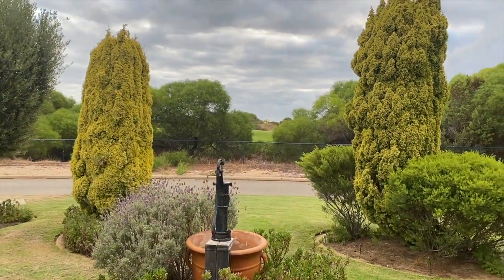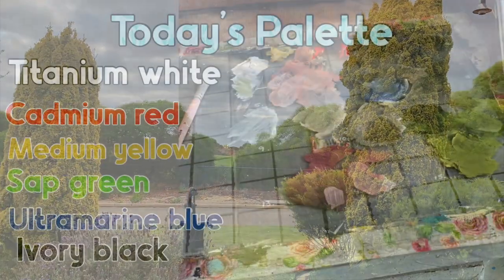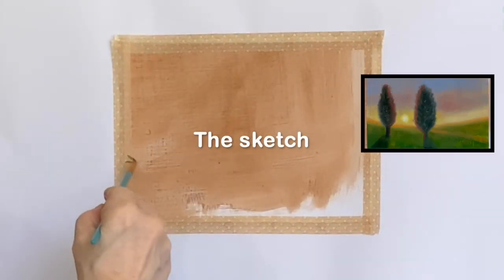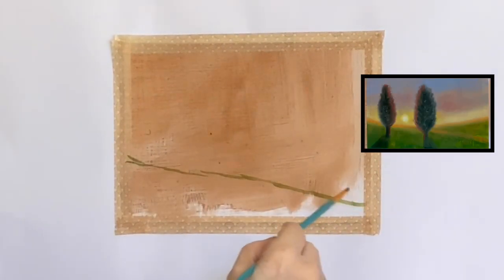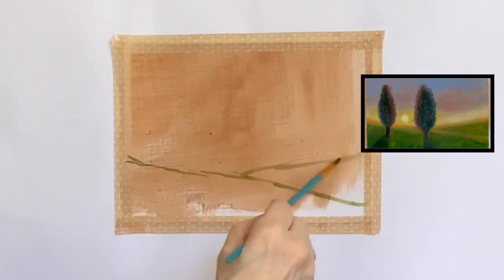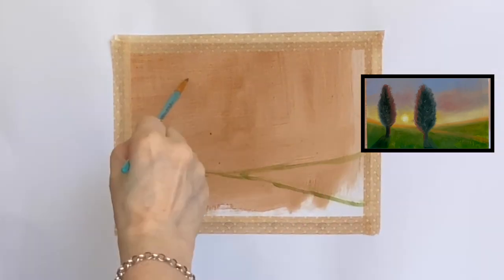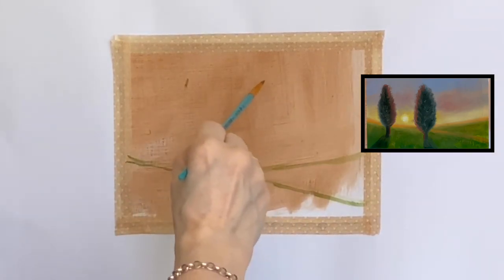These yew trees in our front garden were the inspiration for today's artwork, and we're going to need some white, red, yellow, green, blue, and black. I'll start by sketching using a diluted mix of the sap green today, and I'll just make an indication of where I'd like the hills to be and also where I think the trees might be.